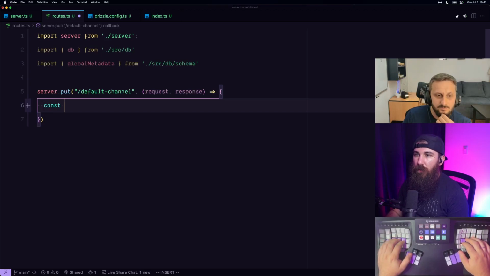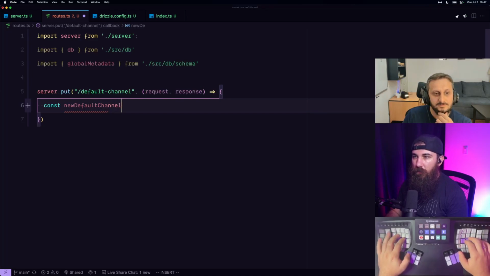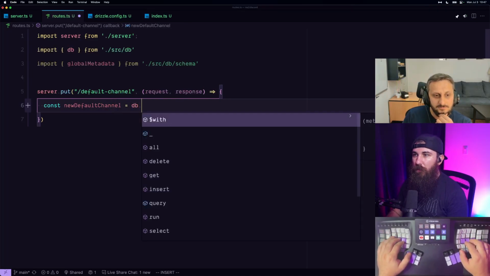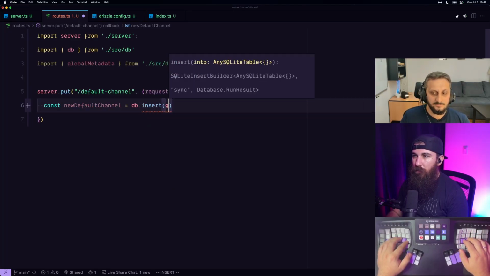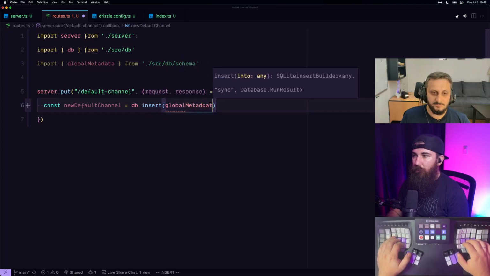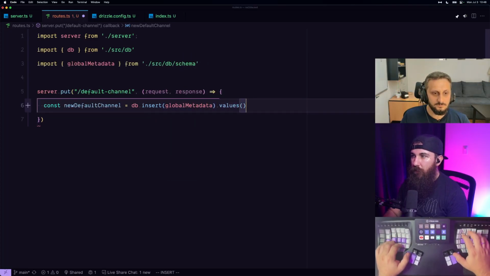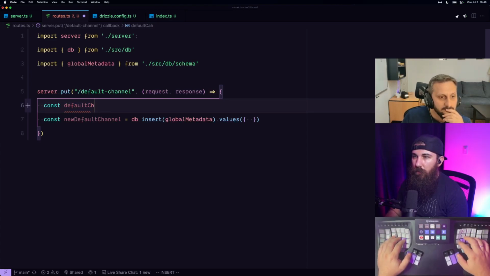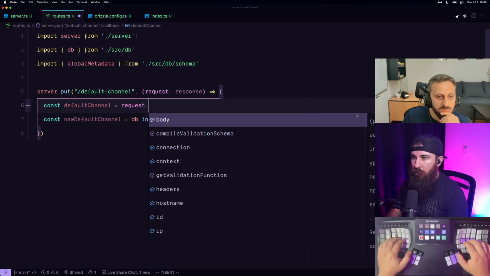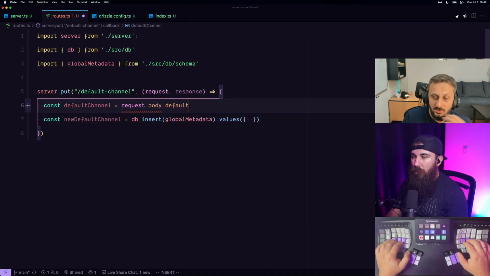So we can do new default channel equals db dot insert into global metadata. Values, let's get the default channel. It would be a parameter in that body. We're doing JSON, I imagine.